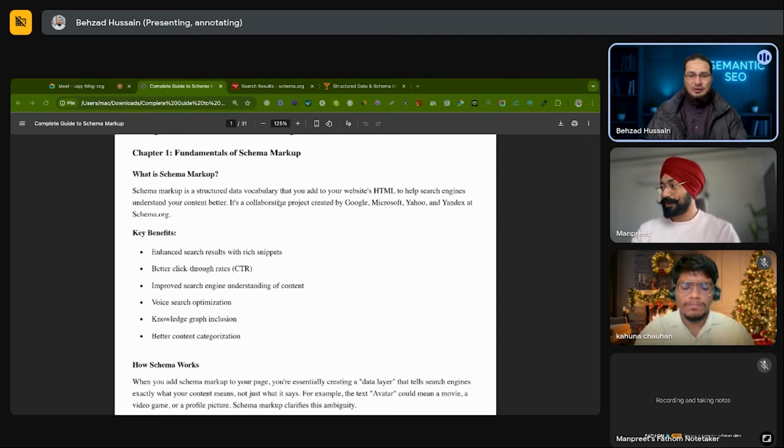It is a structured data vocabulary that you add to your website's HTML to help search engines understand your content better. So it is for search engines to facilitate them. It is a collaborative project created by Google, Microsoft, Bing, Yahoo, and Yandex at schema.org.